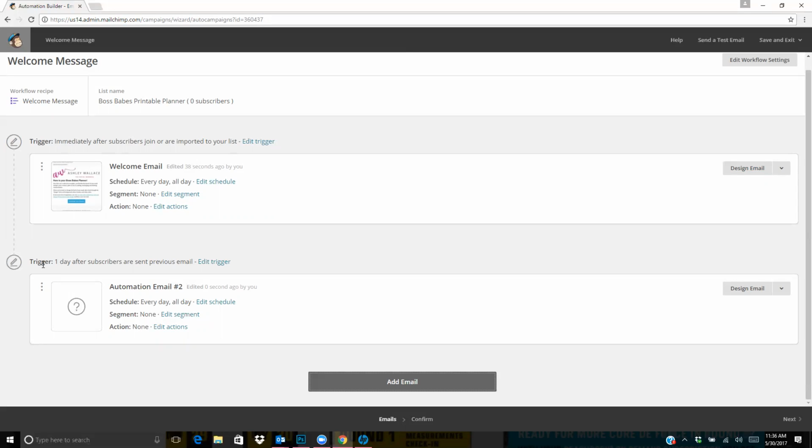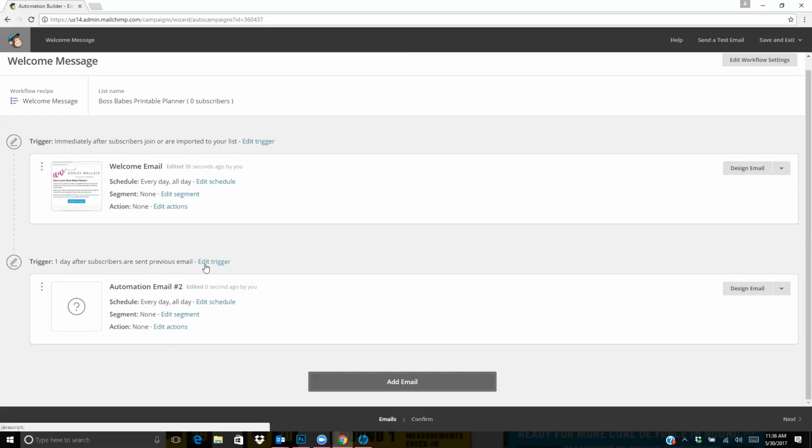Whatever works for you, so you could spread it out to where they're going to get emails for 4 days. They get their initial email. Then on day 2, they get 2 more emails. Day 3, they get 2 more. And then day 4, they're going to get the last 2 emails. So you're not sending just 1 email per day. You can if you like, but the more you're in their inbox, the more they're seeing your name pop up, the more likely they are to open and read the content that you're providing them.